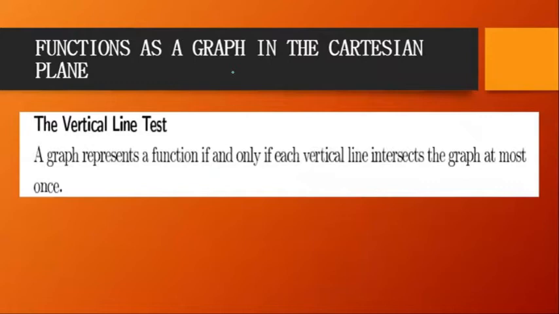And then, this is our fourth model. Functions as a graph in the Cartesian plane. Please take note, iba po yung Cartesian plane, iba yung graph. Pag sinabi natin Cartesian plane, this is what it looks like. Kita ba? I'm sure naman familiar kayo dito because this was introduced during grade 7. So this is our Cartesian plane with 4 quadrants. And then meron tayong dalawang axes, the x-axis and the y-axis.